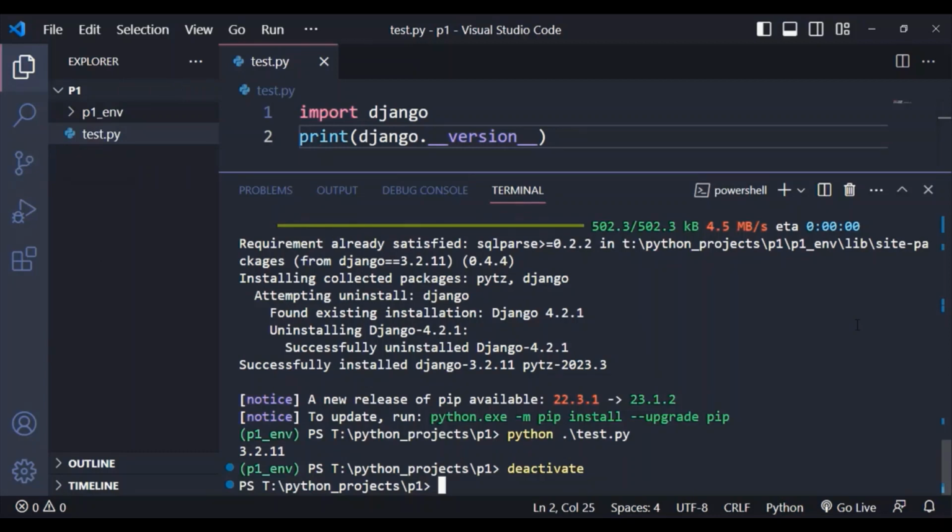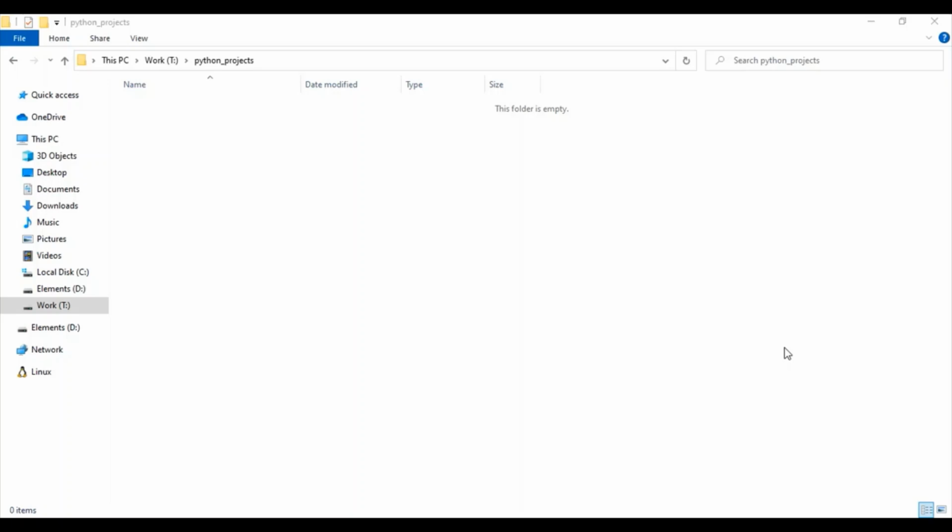So in the next session we are going to see how to create a requirements.txt file, and using that requirements.txt file, how you can install the dependencies of one project in another project. That we will see in the next session. We are going to see the solution of the error which you are getting while activating the virtual environment. So first we will see the steps and what the solution is, that I will also show you.